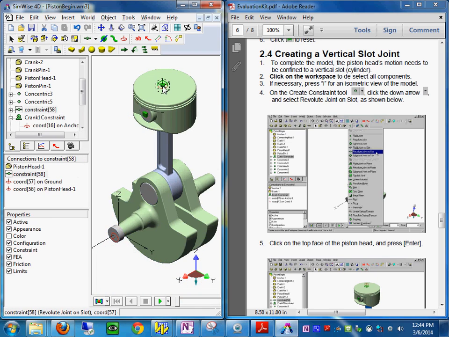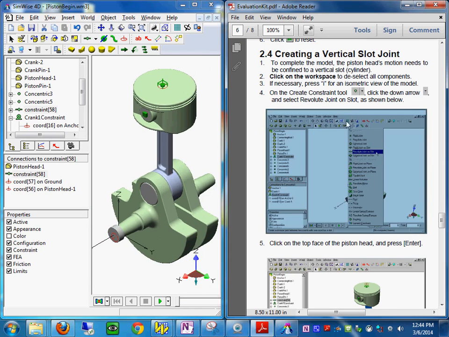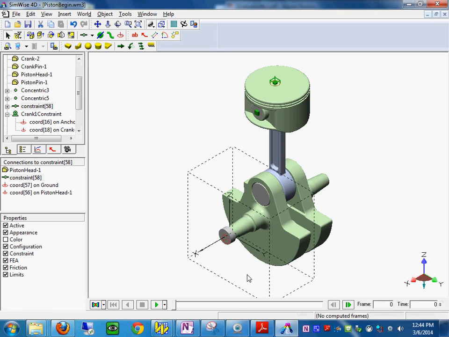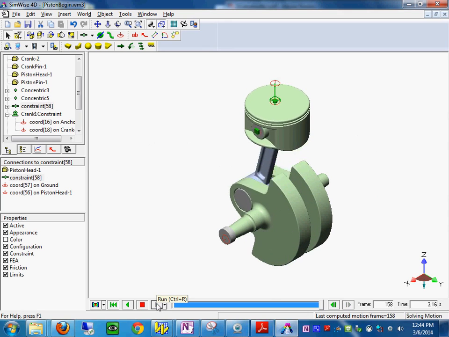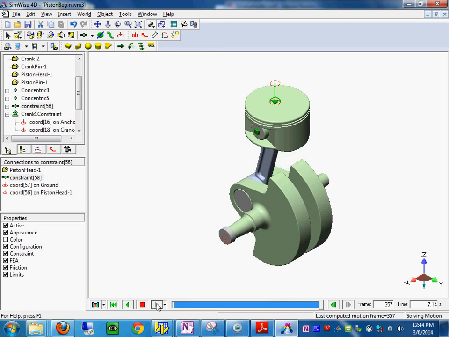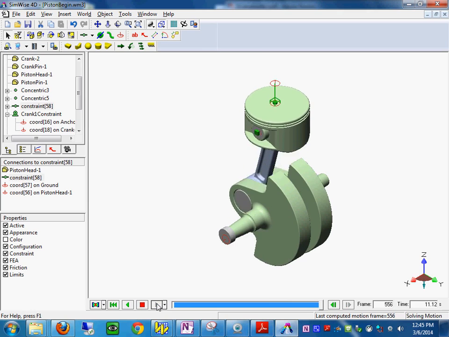And that did this constraint number 58, which is the constraint so that the piston would actually move in a vertical position. So there you go. What a difference, huh? So now we have the piston working in the way it should.